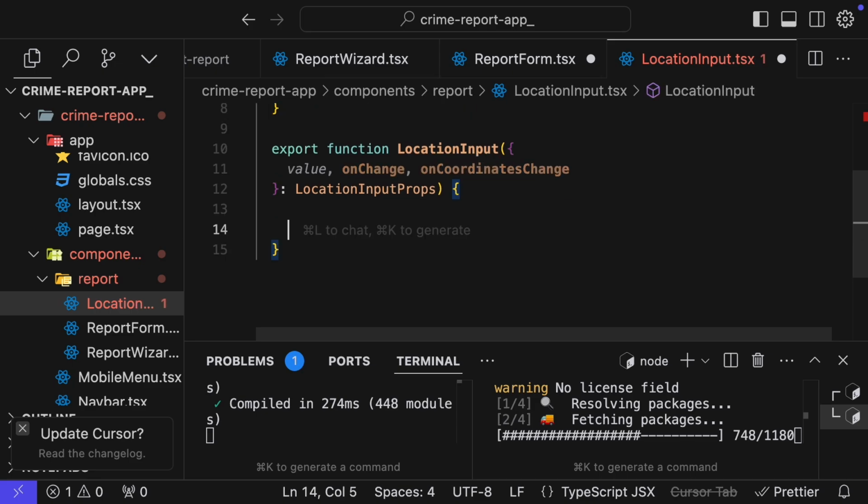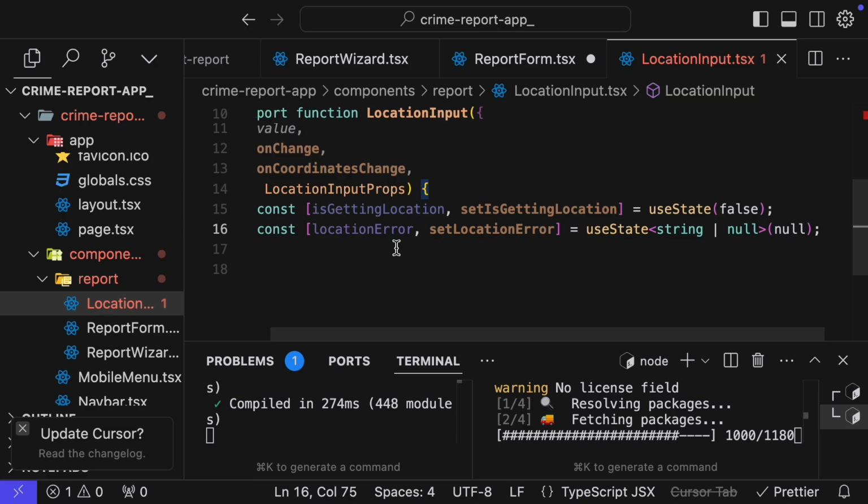So we create a constant to hold the state of us getting the location. So it's getting location, which is going to be a boolean, and let's have that state over here, and a state for location error. Paste those over here.